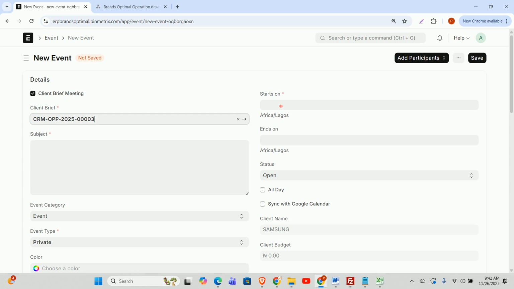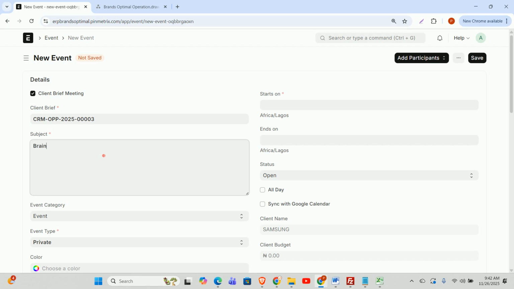So you can use this invitation for meeting, which is the event. You can actually use it to specify activities that need to be done, either the real event, or you can also use it for the meeting. But in this situation, we are using it for the meeting. So we want to indicate the meeting here. So I'll just select the meeting, then put a subject.